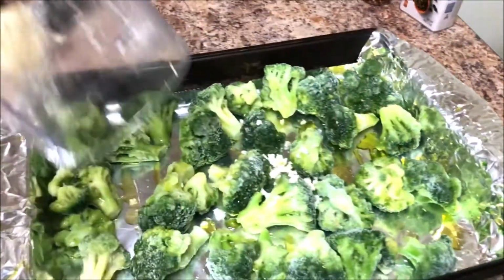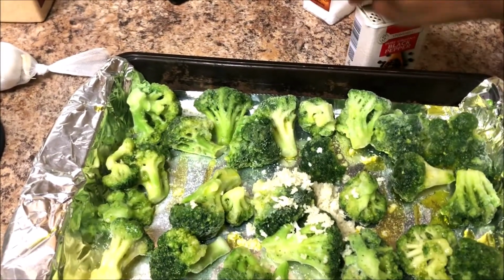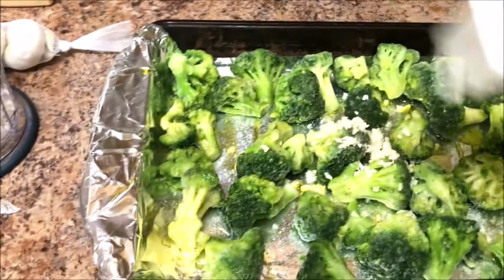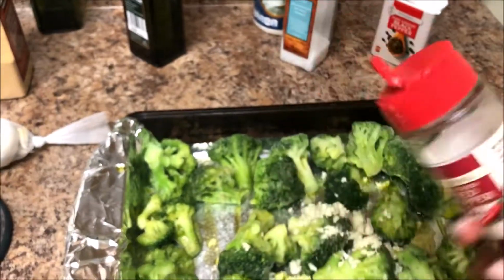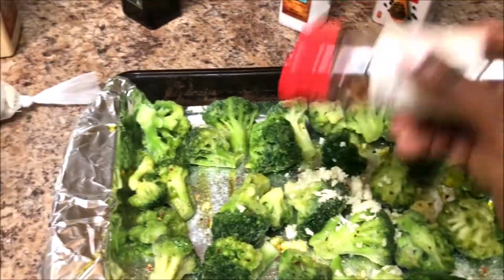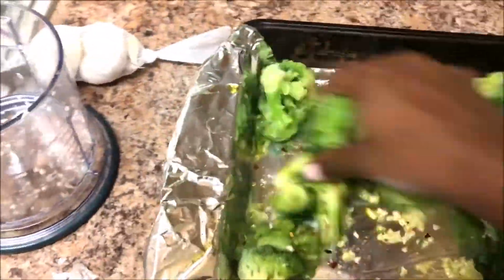And blend it up real quick. It's all blended up now, and I'm just going to pour it. I've already sprinkled some salt. Now I'm going to get the pepper and sprinkle some of that on top as well. Alright, so like I said, this last part is optional. I am going to put the crushed red pepper on top. You don't want too much because this stuff kicks. Alright. And then once you've got everything, just mix it all around.